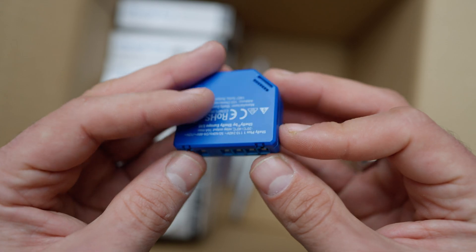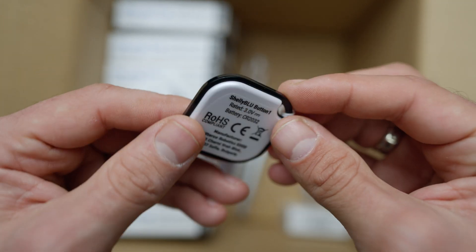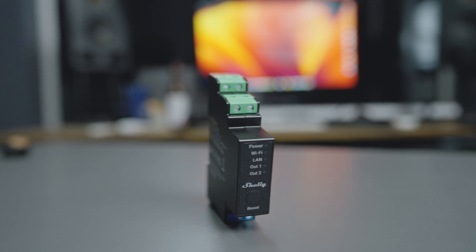The Blue Button One comes in really handy — it has an encrypted Bluetooth-operated action and scene activation button, which lets you activate scenes even without your phone. While I only use it to open the front gate, it can be programmed to execute up to 4 actions: single, double, triple, and long press. It is compatible with Home Assistant or any BT home protocol supported device. It can also act as a beacon, which is good not only for finding it, but for proximity automation, with a specified range of 10 meters indoors and 30 meters outdoors. The only thing I'd love is if it could trigger automation without pressing it. As for pricing, the Shelly Plus One is $20, the Blue Button One is $20, and the Shelly Pro 2PM is $110.